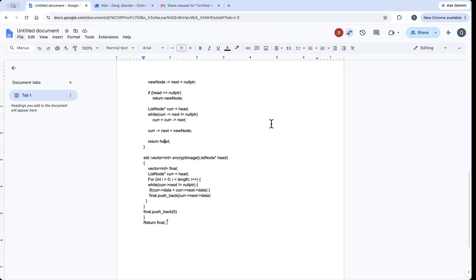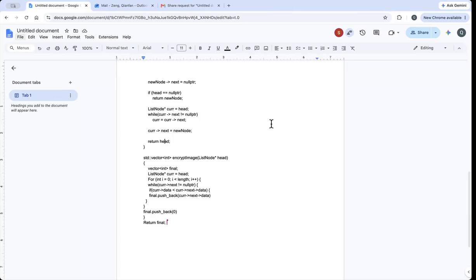When I was doing this question, I make another list node, which is i, and I assigned the next value of current to i.